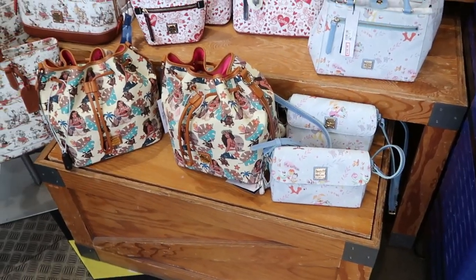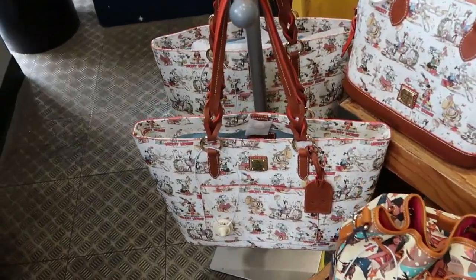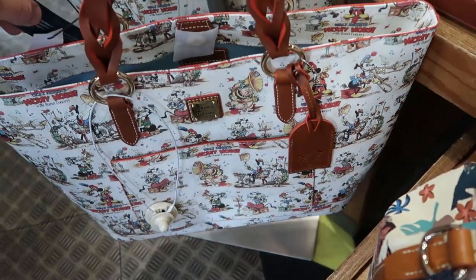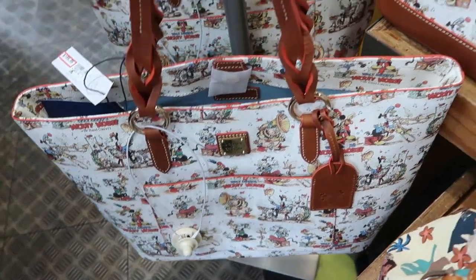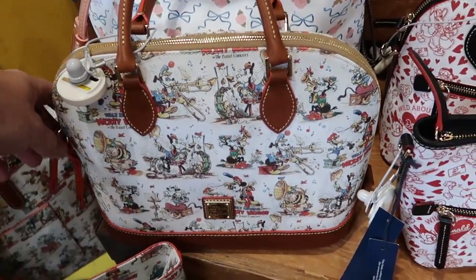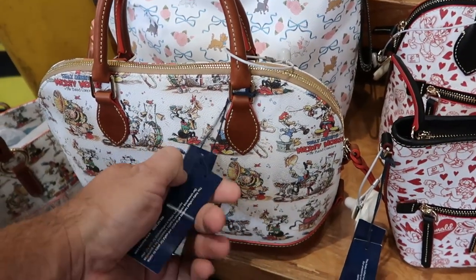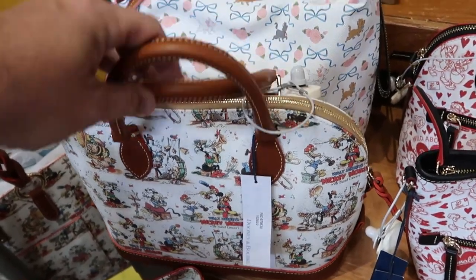As soon as you come into the Disney Character Warehouse, they have a ton of assorted Disney Dooney and Bourke offerings. Look at this purse — it's the annual passholder one for Mickey Mouse, Walt Disney, and Band Concert. This is a very large tote, $200 down from $328. Up here they do have the smaller, daintier size one — really nice with that same graphic on both sides, very premium feel to the leather, originally $298 but no clearance price on that yet.